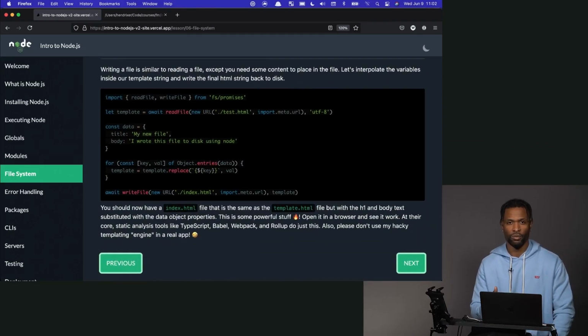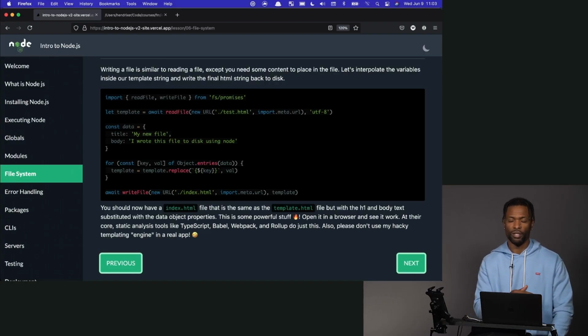I know when I started reading and writing files, one of the first things that I built was a starter. At the time I built everything in Mongo, Express, Angular, and Node, so the MEAN stack. So I built a little system that would basically scaffold out the start of how I like to build an app. So it's like a little scaffolding tool. And that was the first thing that I built with the file system. And I thought that that was really powerful.